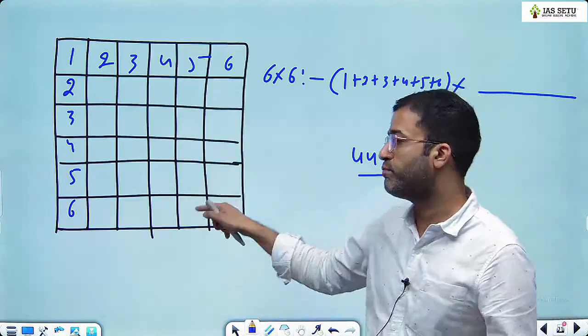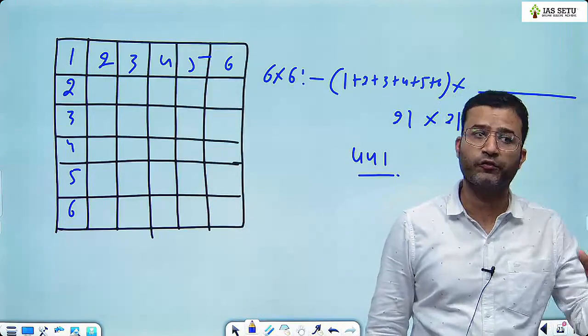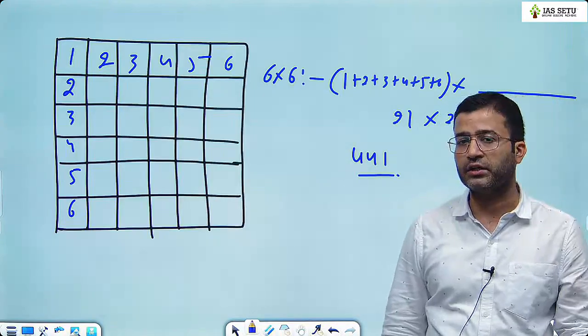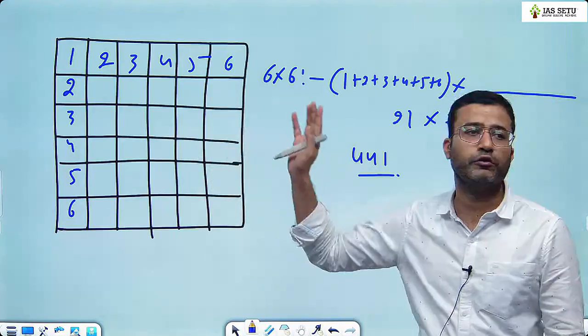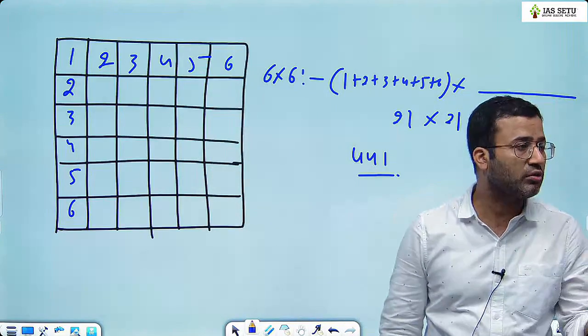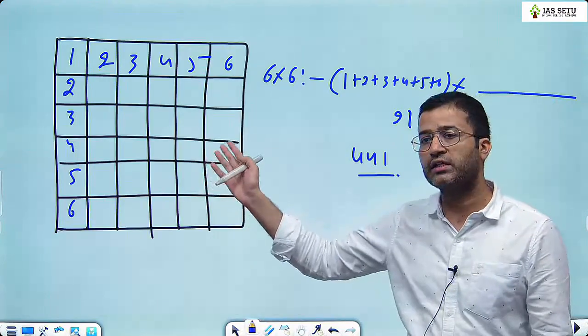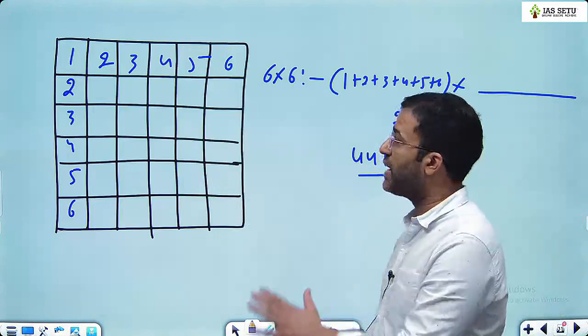Believe me, if you do manual counting for rectangles, one thing is it takes 15 minutes to count this many rectangles. And I guarantee in the first attempt, no one will get 441. Manually counting is not feasible at all. Some rectangles you will double count, some rectangles you are going to miss. Next is type 2.